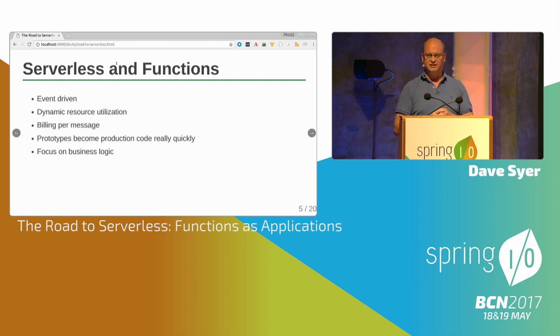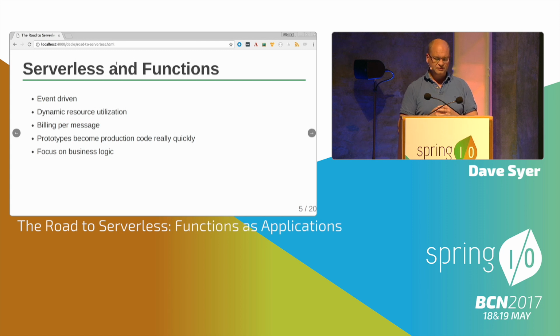It makes you think about things as event-driven. Okay, so you probably wouldn't be using it if you didn't have some kind of events to listen to. An event can be quite generic, though, so it could be something like an HTTP request. You can turn that into an event.